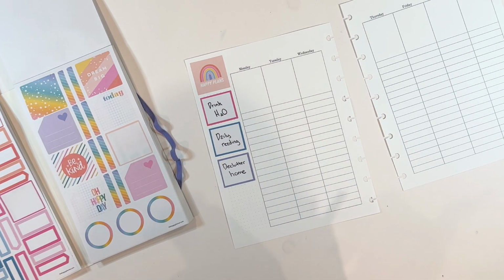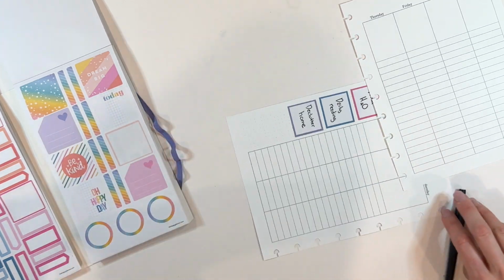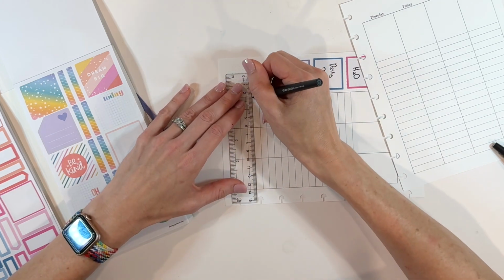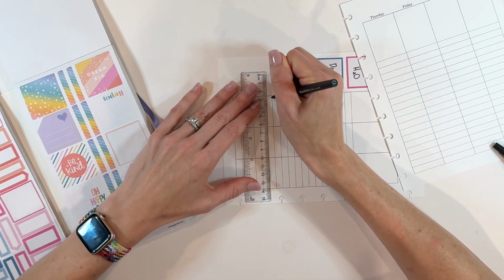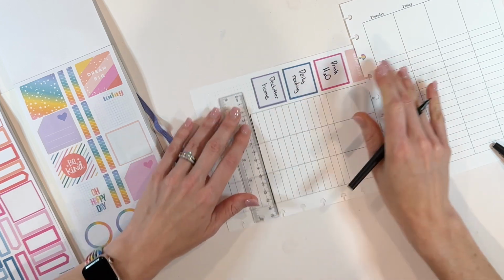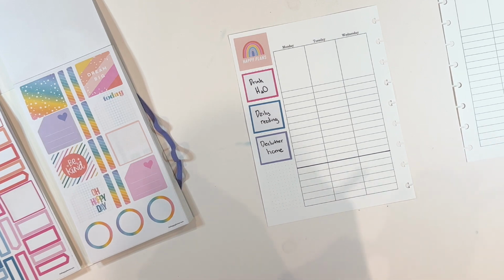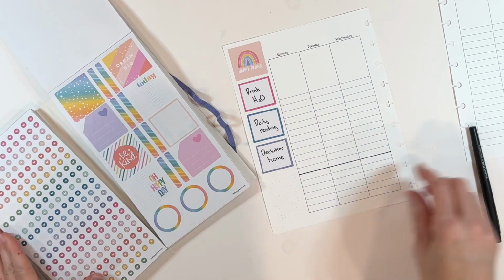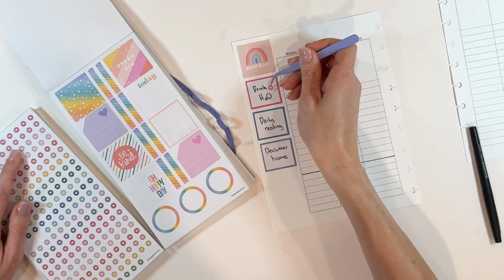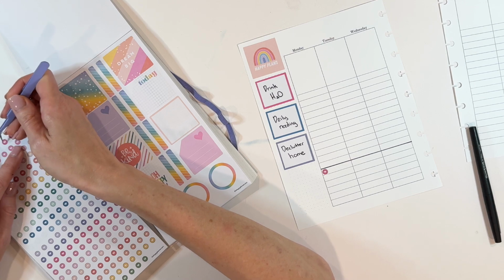What I would do for me, how I like to do it, is I'd probably track that at the bottom of my spread. So I'm going to bring in my trusty ruler again. Going to divide, let's see, 1, 2, 3, 4, 5, 6. We're going to bring this over right here. See how I divided that up? And then I would label each of these little sections. I would probably color code it because I think that makes sense. So I would do pink, pink, pink. This is me tracking my H2O on each and every day.